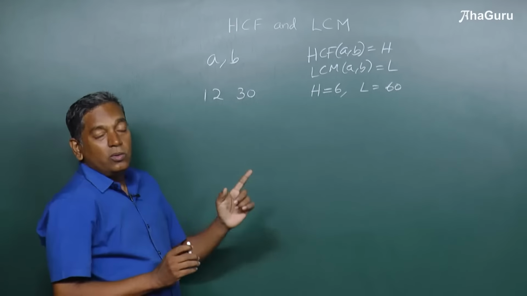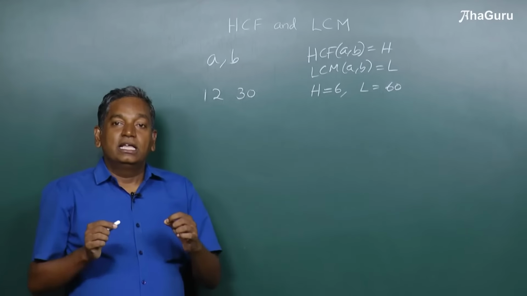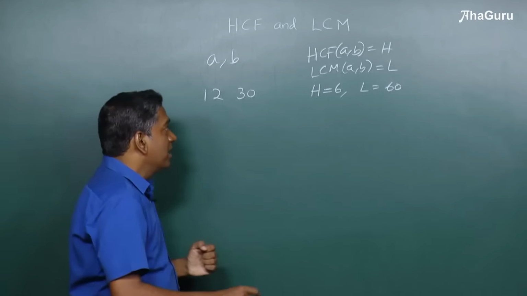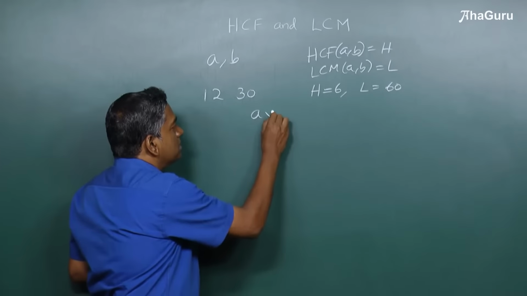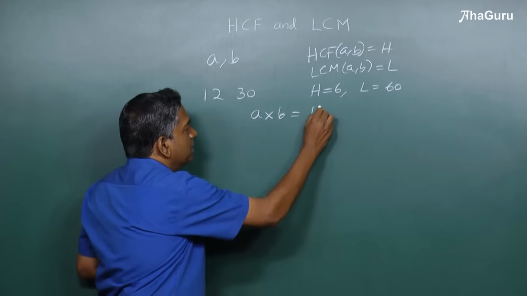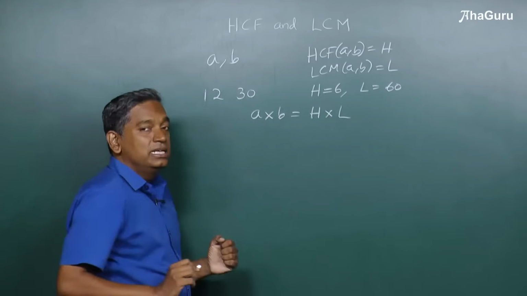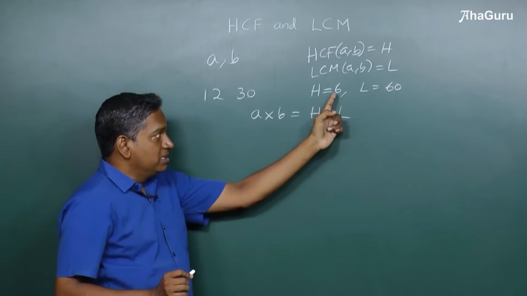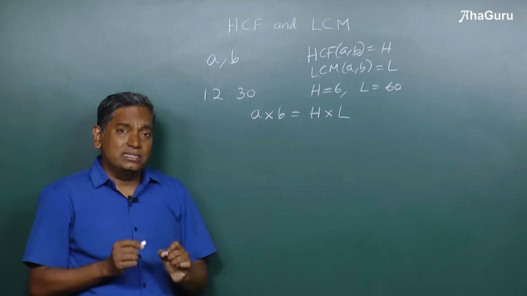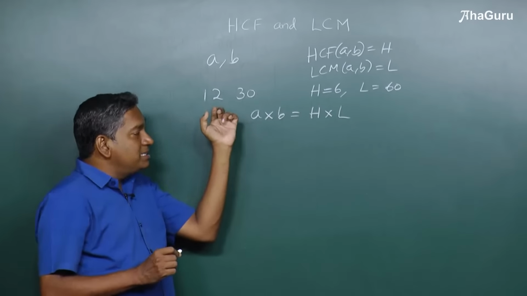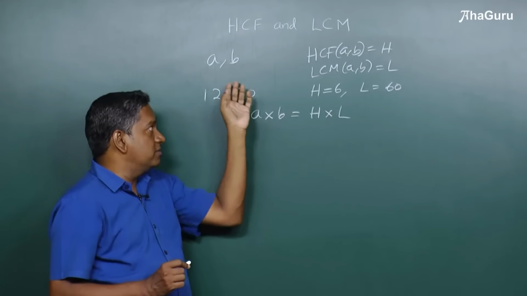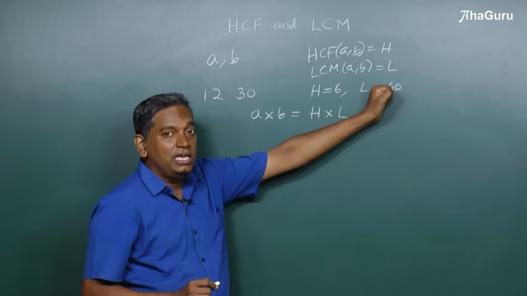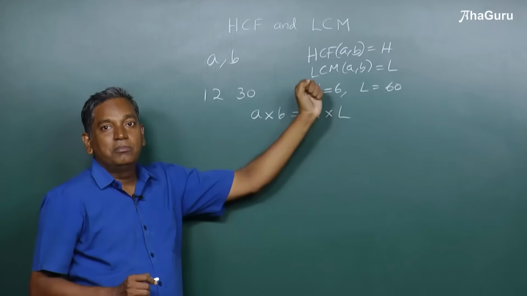Okay. Now, we know a property that connects the numbers and the HCF and the LCM, which is that if you multiply the two numbers, you get the product of the HCF times LCM. Of course, you can verify this for 12 into 30, which is 360. 6 into 60 is also 360. And the reason this is true is because the HCF is obtained by taking common factors when you prime factorize 12 and 30. And the remaining numbers will form part of the LCM. So when you take the product, they will match, right?